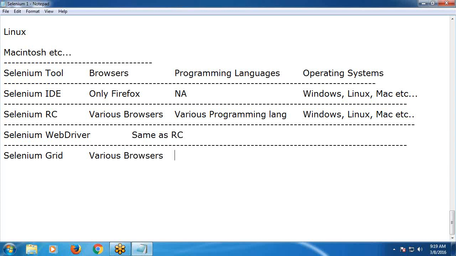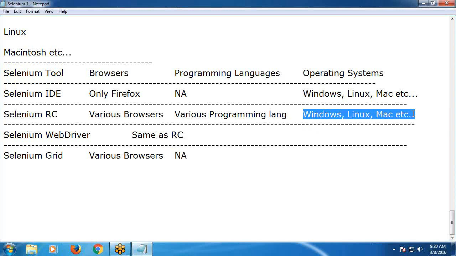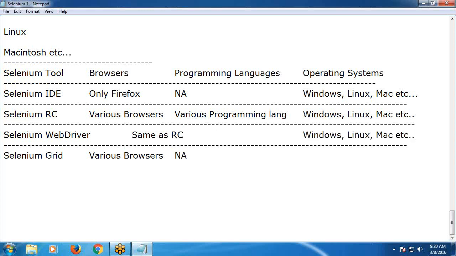But here, actually not applicable. Selenium Grid is not for test case design, only for execution. But you can execute test cases written in Java or test cases written in Python, etc. Next, operating environments. All environments, same.